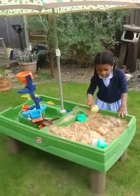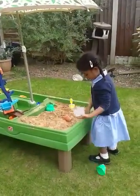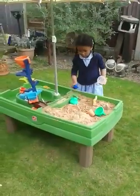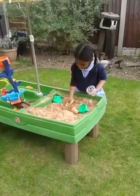Now I'm going to make a house with sand in it. Yeah? You can do what you want. I'm going to make a house with sand in it. So I'm going to get some water first. Put it in there. And then some. That should go in there. That should go in there. That.